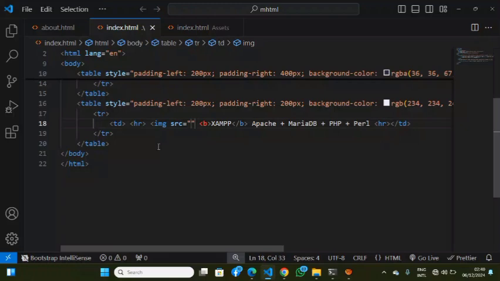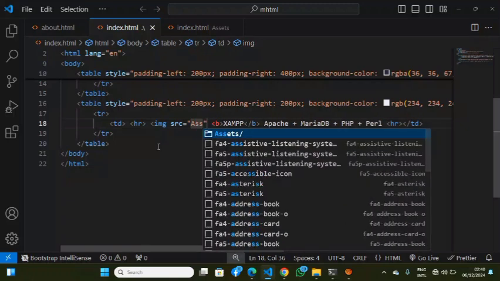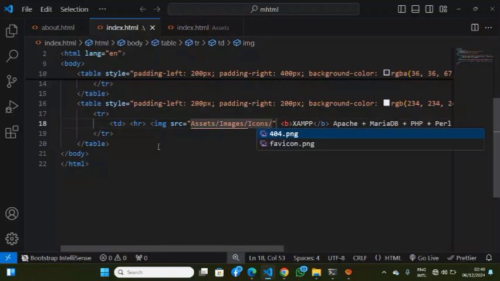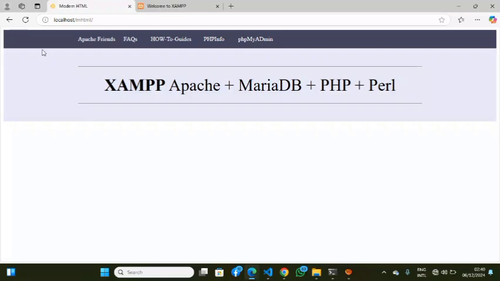So source is equal to, you open and close quote. Then here now, I'll write assets, images folder, icons, and favicon. This is one of the beautiful things about Visual Studio Code. It will be giving you suggestions based on your input.